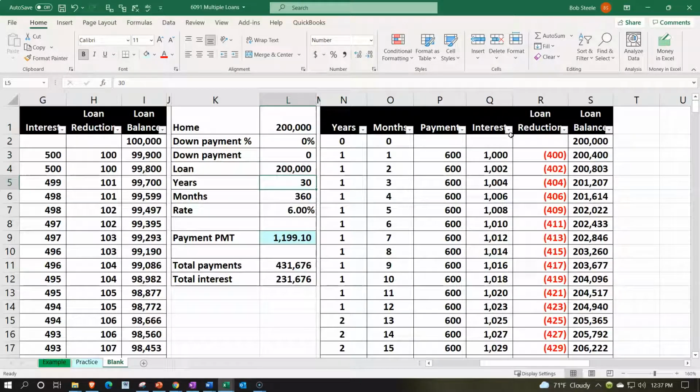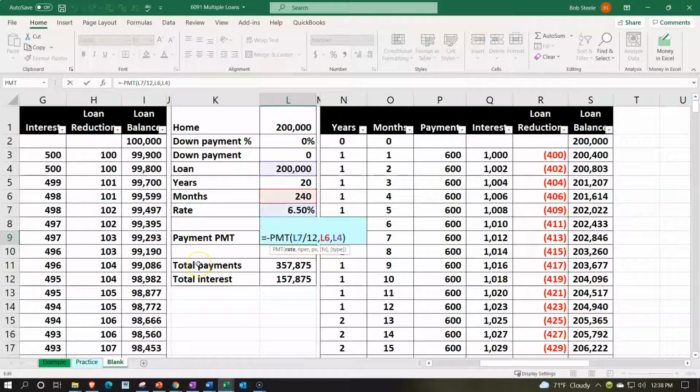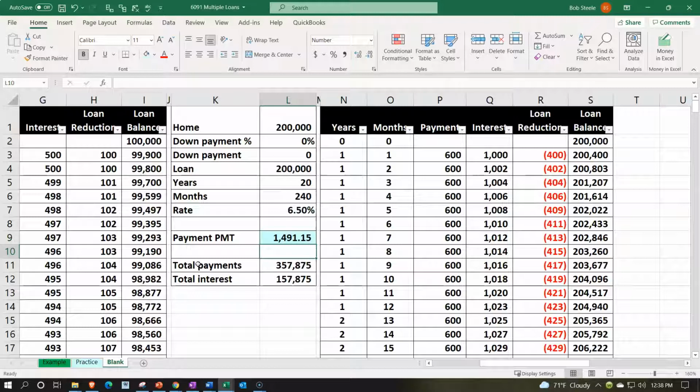And so then we got the 30-year, but no, this one's going to be 20 years. So we got a different term. Well, that makes things complicated. 20 years times 12 would give us the number of periods because it's still being paid monthly. That'd be 240 periods. The rate now is not going to be 6% but 6.5%. That then recalculates our payment down below automatically if we've got this populated properly, which I do. I think you should as well if you've been following along properly. But the amortization table to the right will need some slight adjustments.